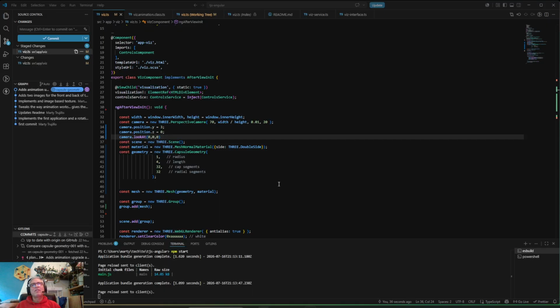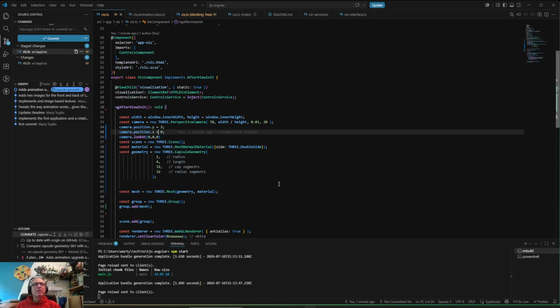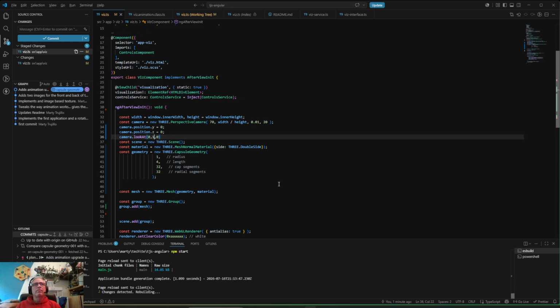It would be kind of cool to animate the camera and see how it looks as we get closer. But for now, I'm just going to make it at 0 and see what we have. I want it to look up at 1 on the y-axis, so it's just closer as we move up.